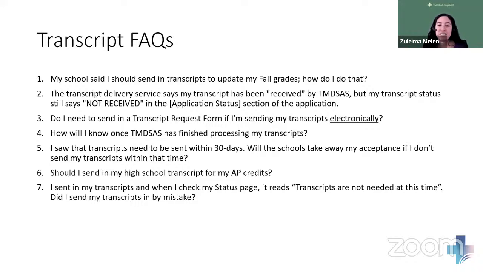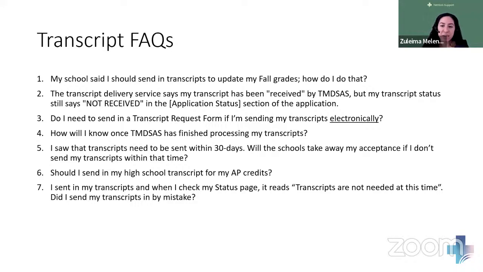But in this case, since you do not have access to the status page and it does not accurately reflect the transcripts that are needed from you, the best piece of advice is to give it the time period that it needs for the specific transcript that you sent in, whether it was electronic or by mail. Give it the 7 to 10 business days or 21 business days before contacting Team DSAS about your transcripts.